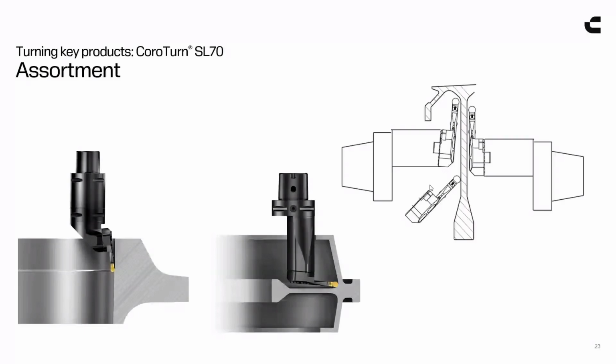Here's just another example. You can see a couple of holders at a slight tilt at 5 degrees, and another one here that's at 100 degrees. And it really makes it nice to go into these undercut pocket areas for a turbine disc.